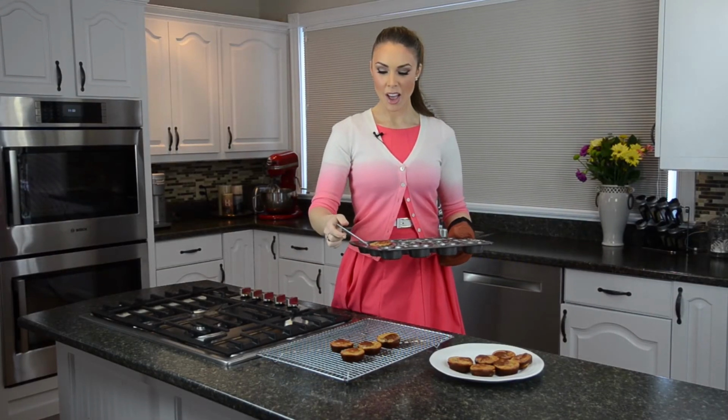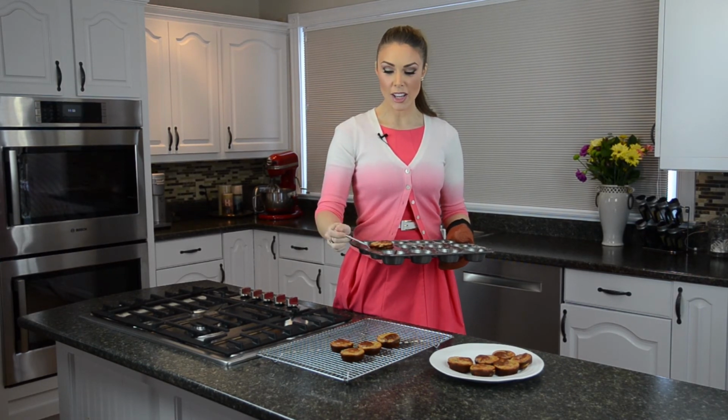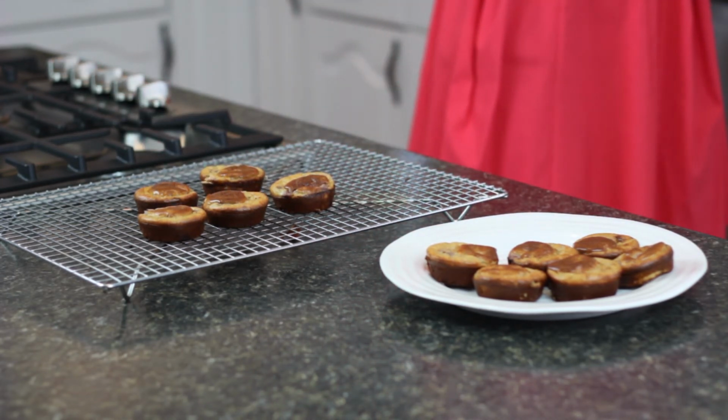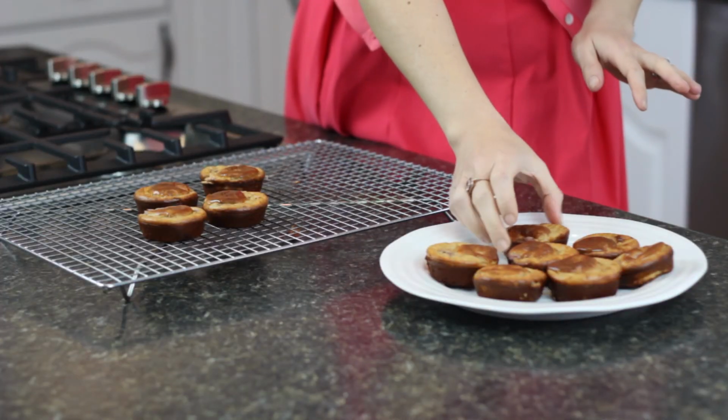Okay, these are fresh out of the oven. It smells so good in here. Now careful, these are hot, so you're just gonna put them on a bit of a cooling rack for a few minutes before you move them to your plate. And don't really worry about how they look. They're not gonna look like a traditional muffin. Remember, these are raspberry protein muffins. They taste absolutely amazing. They smell amazing. And once they've cooled off a little bit, then you can transfer them to your plate.